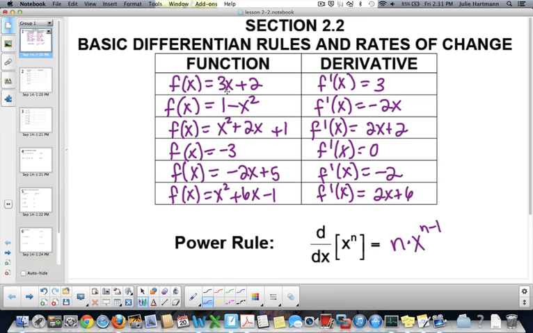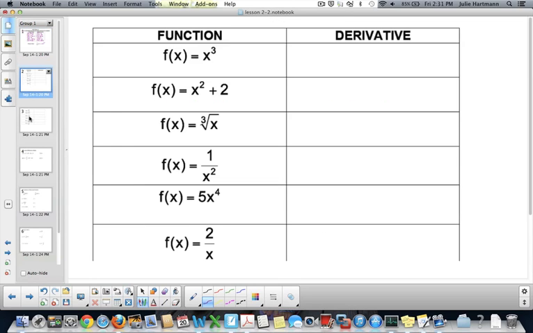That is the power rule. So something like 3x, this is to the first power, so 3 times 1 is 3. x to the 1 minus 1, so x to the 0, which is just 1, which is why the derivative is just 3. Sorry. With 1 minus x squared, well, 1 is a constant, the derivative is 0. And then negative x squared, we have a negative. You bring the 2 down in front, so 2x, 2 minus 1 is x to the first. Okay, that's the power rule. So, that's what you need to know.